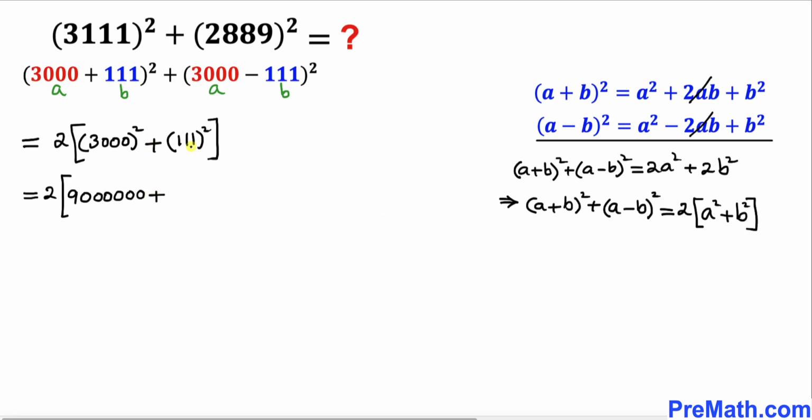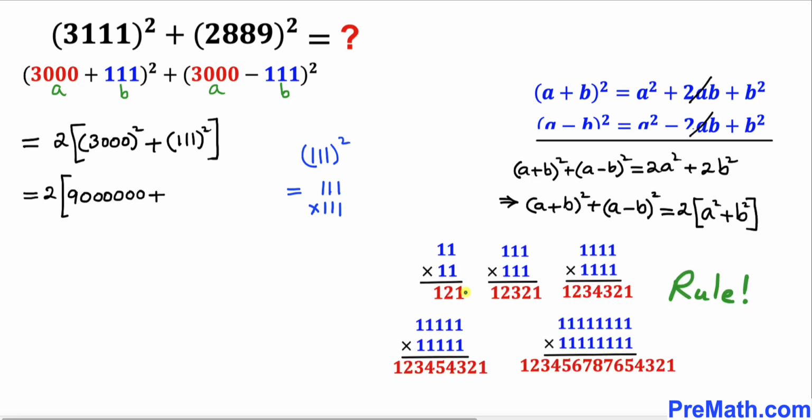Plus, now let's focus on this 111 square. And now we can see 111 square is same as 111 times 111. And here's the rule when we are multiplying such kind of numbers. Let me give you first example, 11 times 11. Since we are dealing with two digits, no wonder we are going to put 2 in the middle. It's going to be 1 2, and then we go backward, becomes 1, so it's 1 2 1. Likewise, if we have 3 digits, 111, we're going to go 1 2 3 and then go backward 2 1. If we have 4 digits, likewise we're going to count 1 2 3 4, and then we're going to go backward, and likewise on these examples as well.